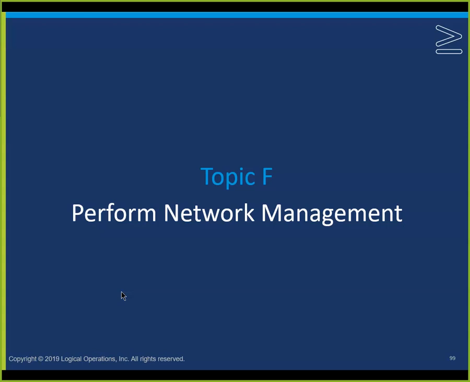So this one is entitled Perform Network Management. What we're really talking about is monitoring the network, and we'll see a couple of things that were asked about. Hopefully you'll see some error messages asked about earlier, about what happens when something goes wrong on my network. How do I know about it? We're going to get messages, and syslog is one of the things we're going to talk about.